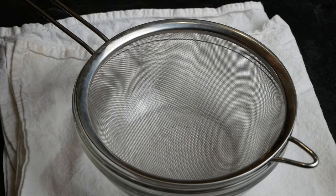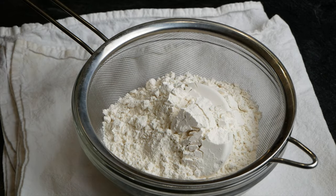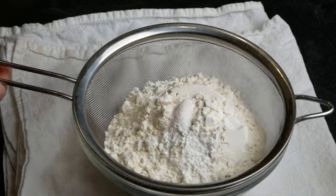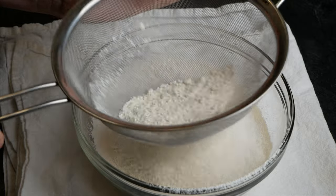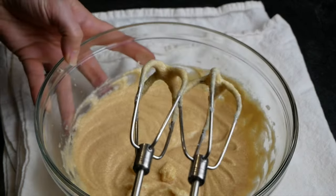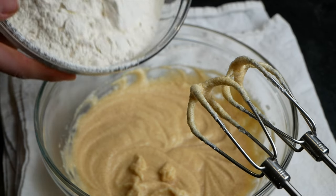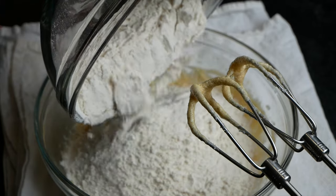Then you want to sift together your flour, baking powder, and salt. Then you're going to slowly mix that into your Irish cream mixture and mix that until it's nice and mixed and you don't see any flour.